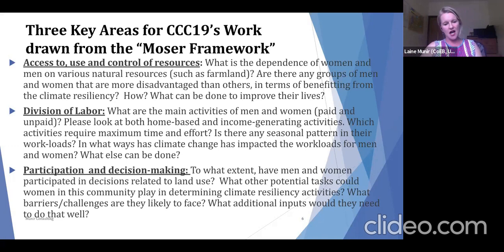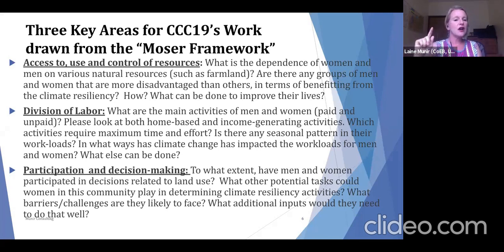And then last, this is actually what my research is based on, is about participation and decision making. So when we go into these communities and we're trying to better understand climate resiliency, we want to see what are the degrees to which men and women make decisions about how land is used. How do men and women make decisions about how the community should collectively adapt to climate change? If there is a community meeting about an NGO that's doing activities nearby, what's the difference in how often men and women are talking at this meeting in which they're supposed to make a decision?